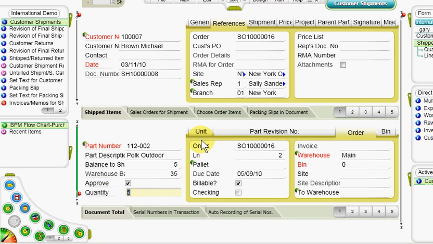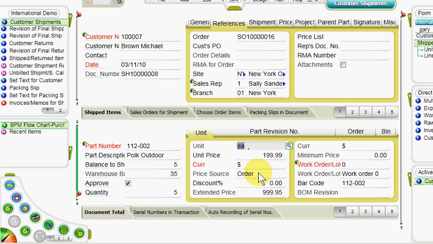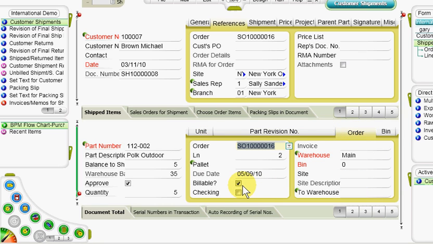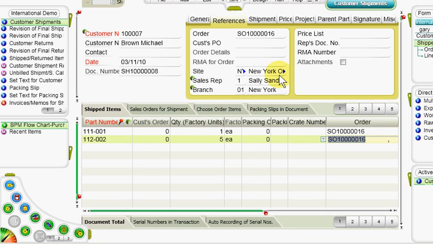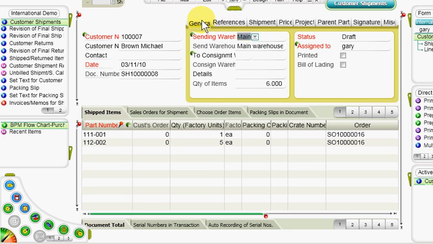In the Discount column, any discount provided will be filled in automatically, but this can also be revised. The Barcode column is filled in from the item's record in the part catalog or from a barcode scanner. If the item is free of charge, we go to the Order tab and we can remove the check mark from the Billable column. Let's return to the upper level form, and let's change this document to a status of Final.